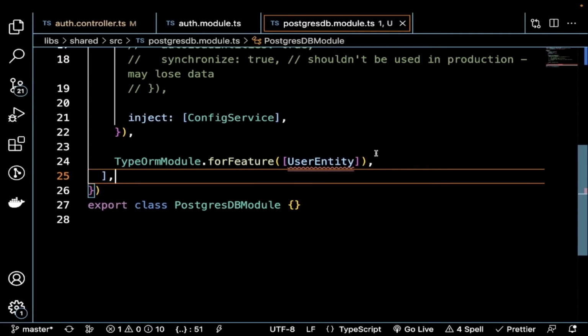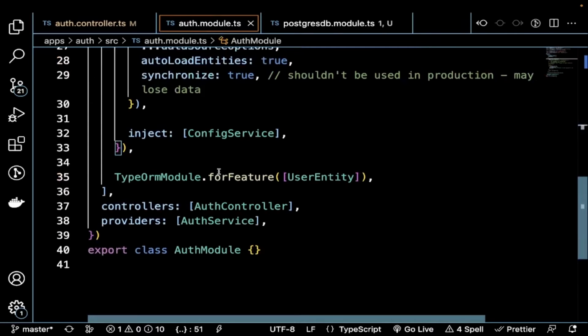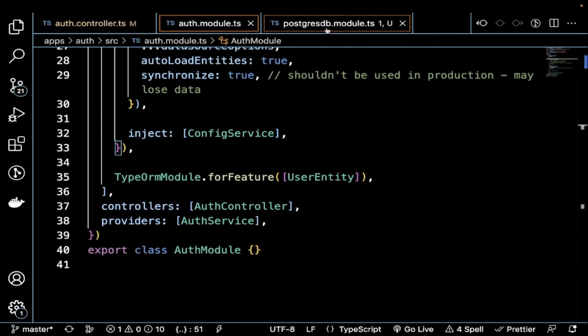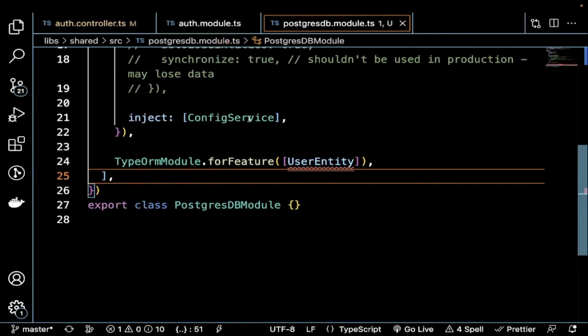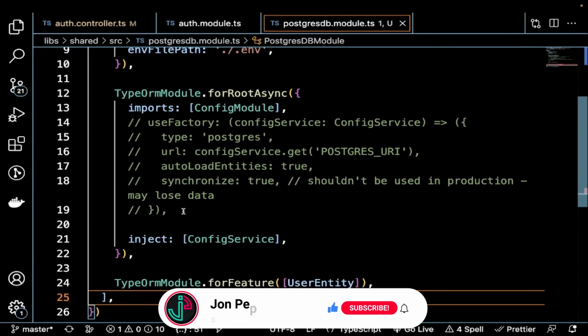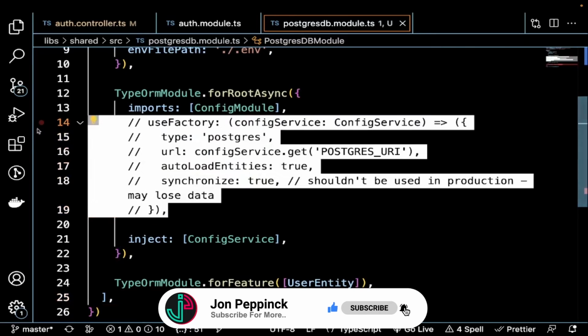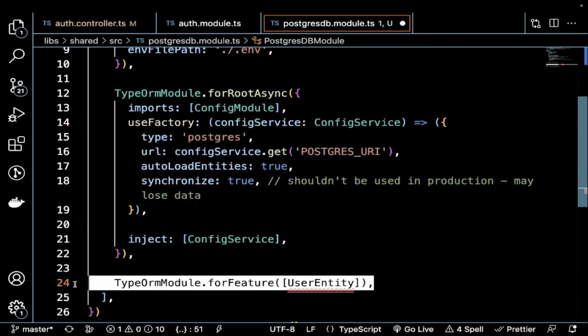This forFeature thing, we can just leave that in here. And that's another good thing, our entities will be referenced in the particular module, but the actual connection can be refactored here. So essentially we can more or less just uncomment this here. We can delete this here.